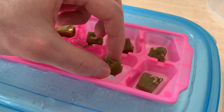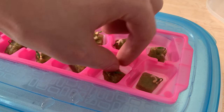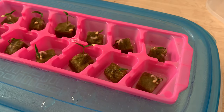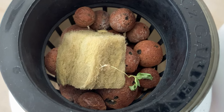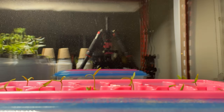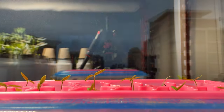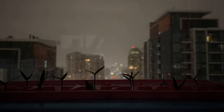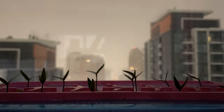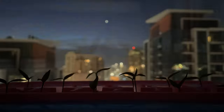Getting our roots directly into the water early is going to prevent them from drying out as water in our reservoir evaporates. If the water level isn't high enough to hit the rockwool, that rockwool will dry out and so will our plant. At this point we can expose our plants to full light. I've got my plants in front of a southern facing window with a supplemental grow light coming on through the afternoon and evening. We're looking for compact growth — if the plants are stretching vertically, get them more light.